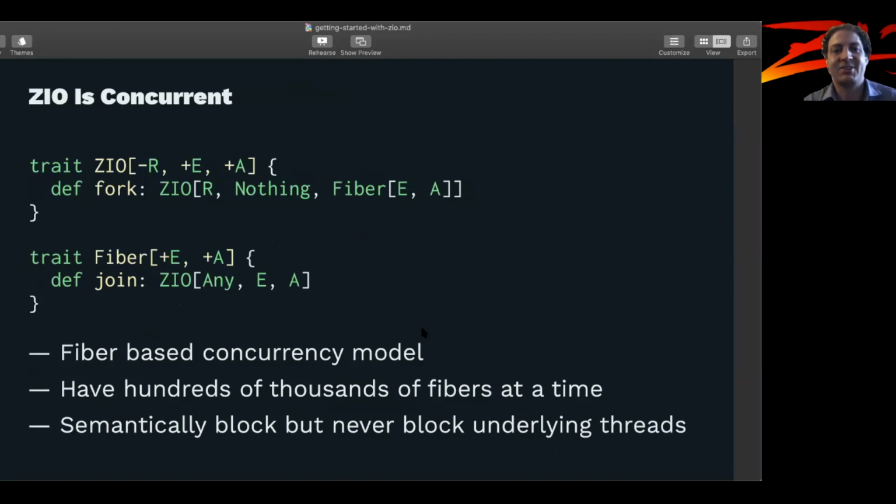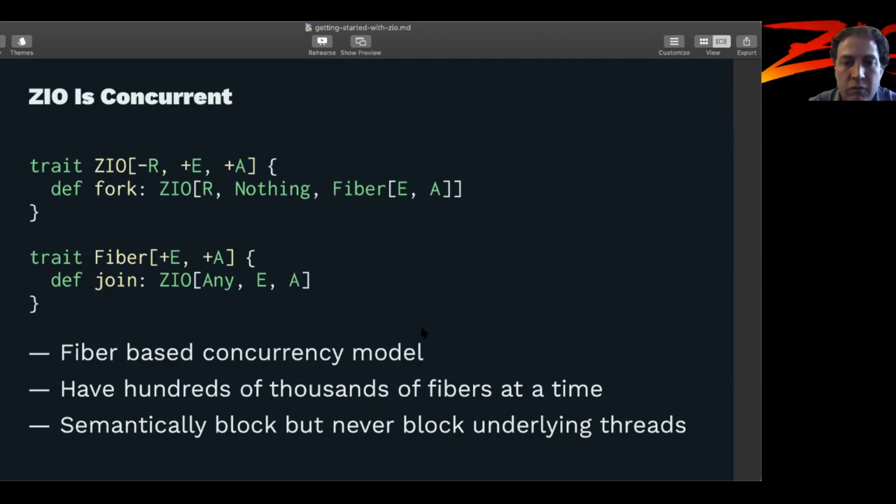All right, so concurrency. Someone asked the question about parallelism, and we talked about being asynchronous and concurrent, and we talked about a lot of stuff before this, but we're here. ZIO has a very powerful fiber-based concurrency model. And you can think about fibers as lightweight equivalents of operating system threads.